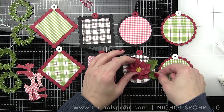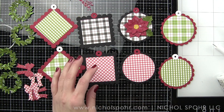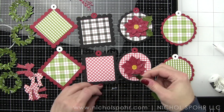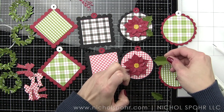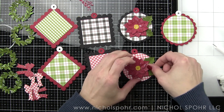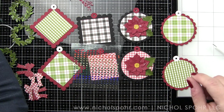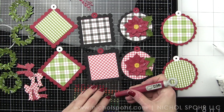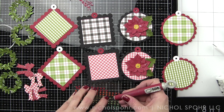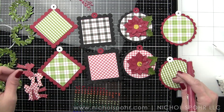I'm ready to put them all together now. Look at that sparkle on the poinsettia — this was literally the easiest way I could think of to add sparkle quickly. I'm always looking for the fastest approach for tags like this, because with tags, as I mentioned earlier, they do get tossed a lot. My daughter and both of my sons have been good about saving them — they always know not to throw away mom's tags. But they might get tossed, so I hate to spend too much time on them just because they might get thrown away.